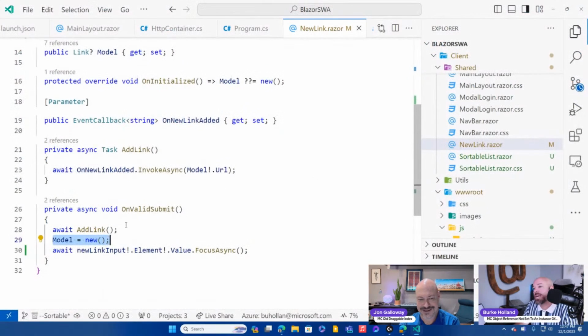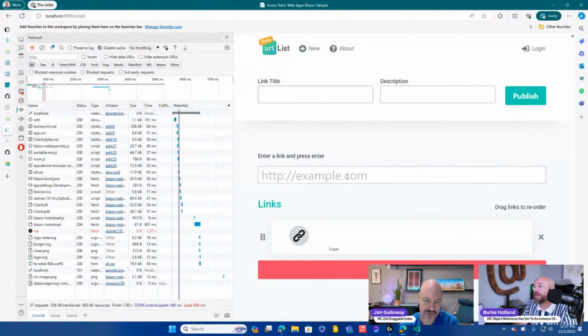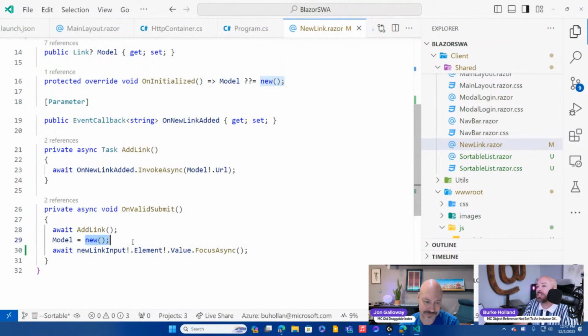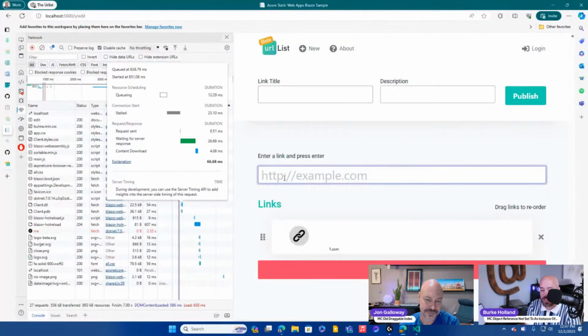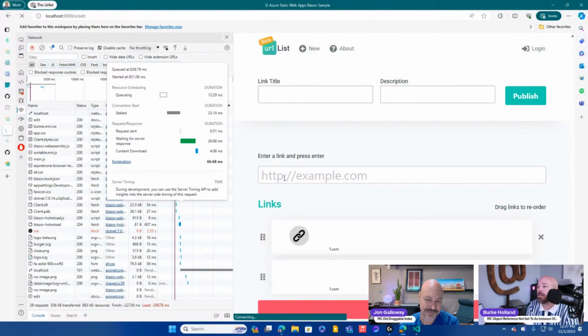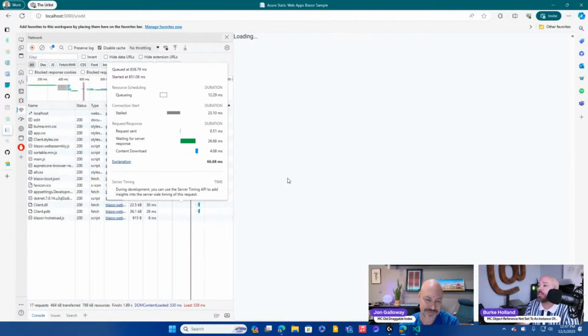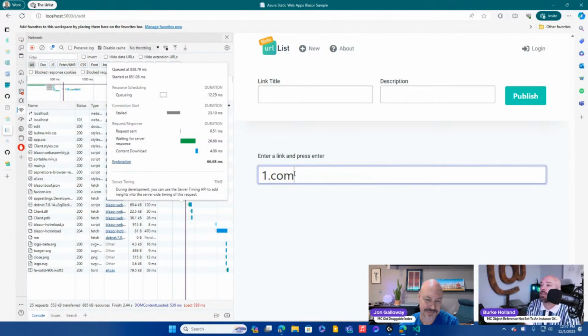And the reason is because we're setting the model equal to new, and so it's clearing out this form and redoing it. Instead he said it's just a string, so just set it to null so it doesn't redraw that form. Okay. Apparently. And then it's just like one.com. Oh, it didn't refresh. Now this should work theoretically.